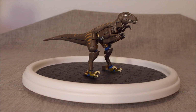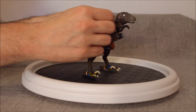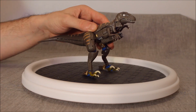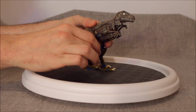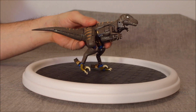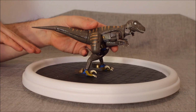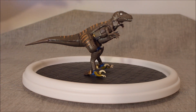The articulation in this mode, not too bad, actually, all things considered. What we do have is soft rubbery arms that can go up and down. Well, actually, they can go all the way around. Because they're soft rubbery, you can move them a little bit. I wouldn't move them too much because you don't want to break them. The hips can go forward and back a little bit, out to the side a little bit. You have a little bit of a knee bend, nothing great. The feet can sort of move. He stands well. It'd be nice if the legs had a little more mobility.